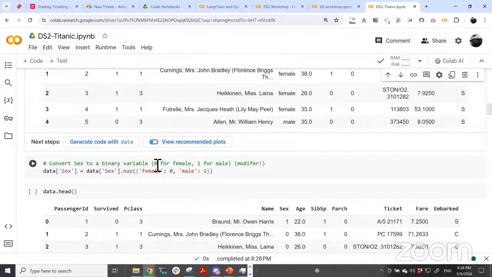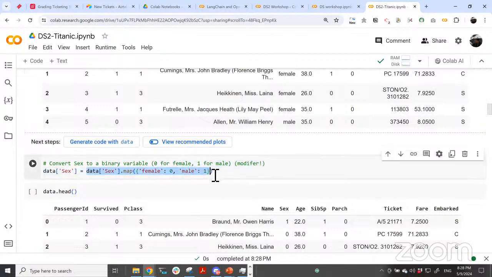So going back again to sex, for example. Here, convert sex to a binary variable, either 0 or 1 for male. So I didn't use my recommendation, but 0 and 1 is also fine for this case. So it can be numerical. Sometimes one-hot encoding is a waste. You don't want to, because with one-hot encoding, what's going to happen? Who knows what one-hot encoding is first? Okay, what is one-hot encoding?